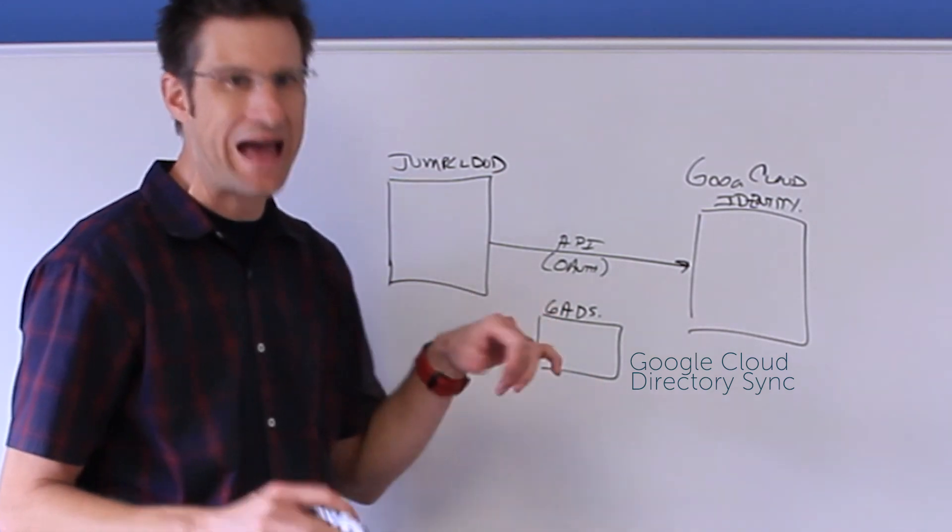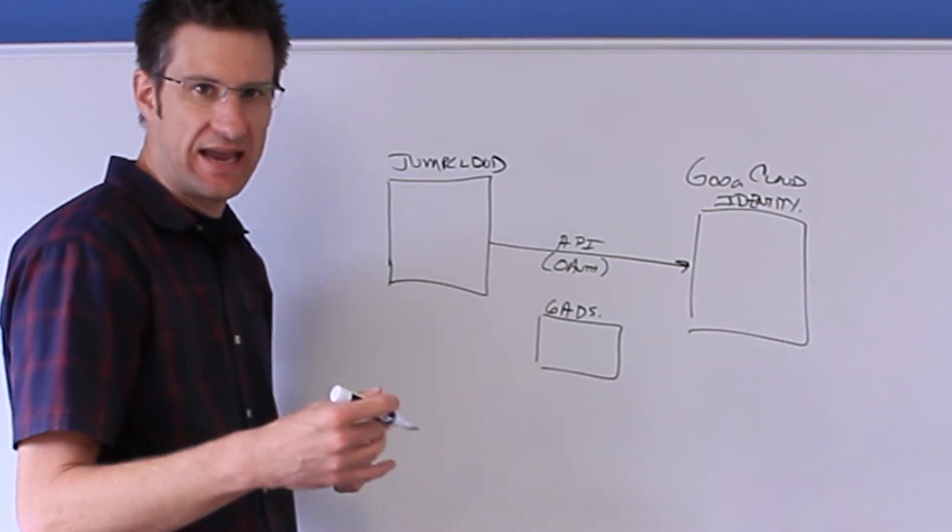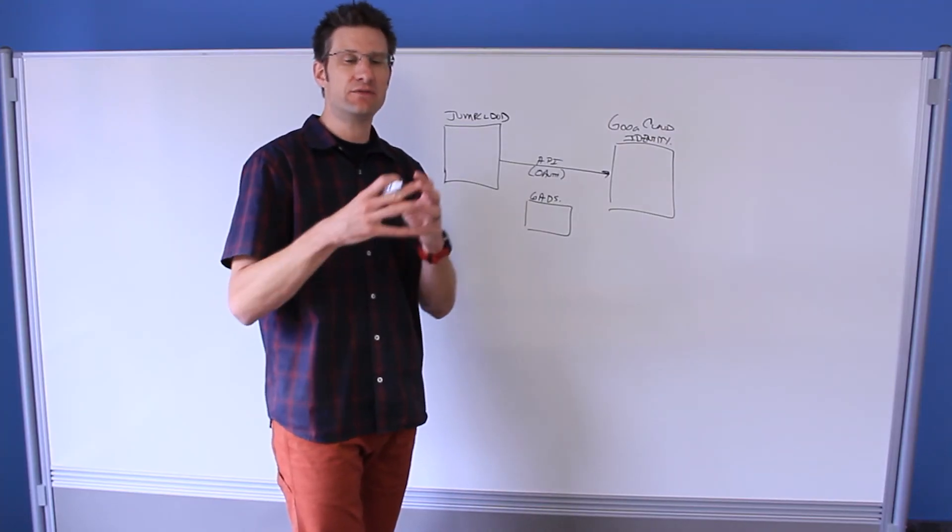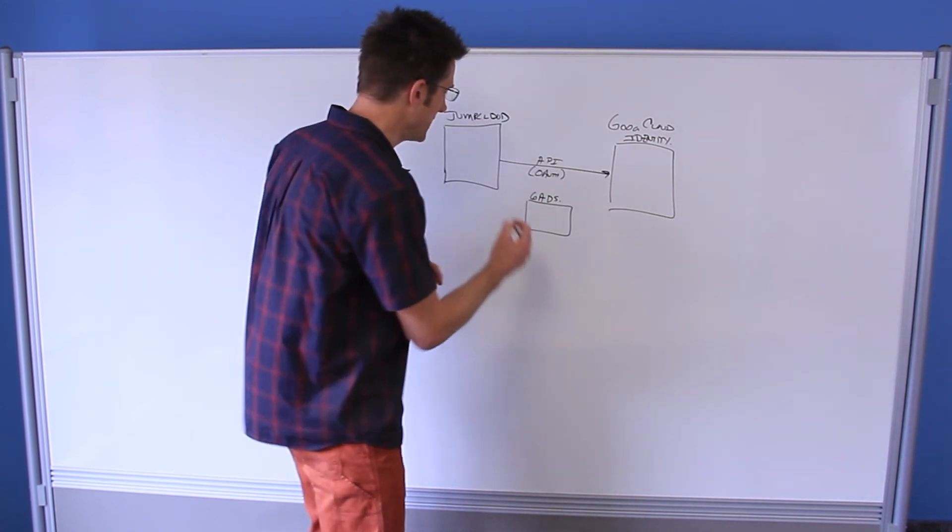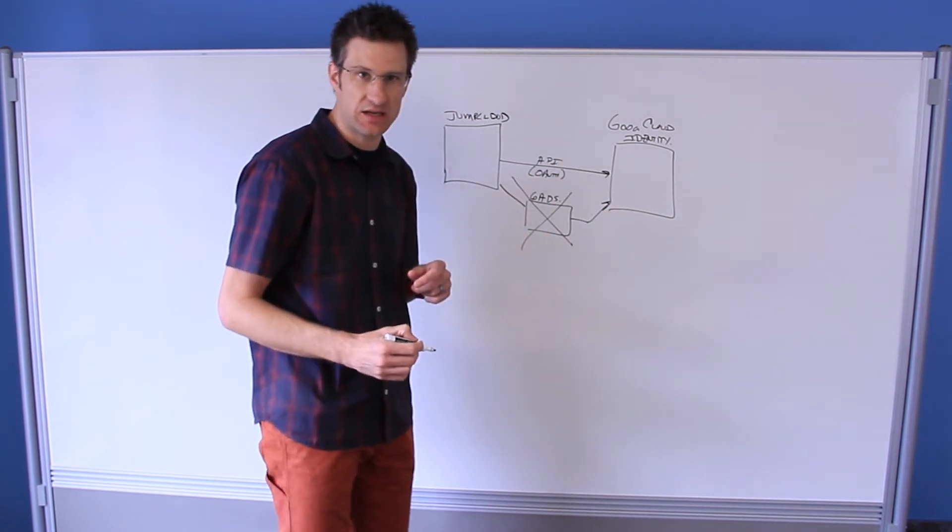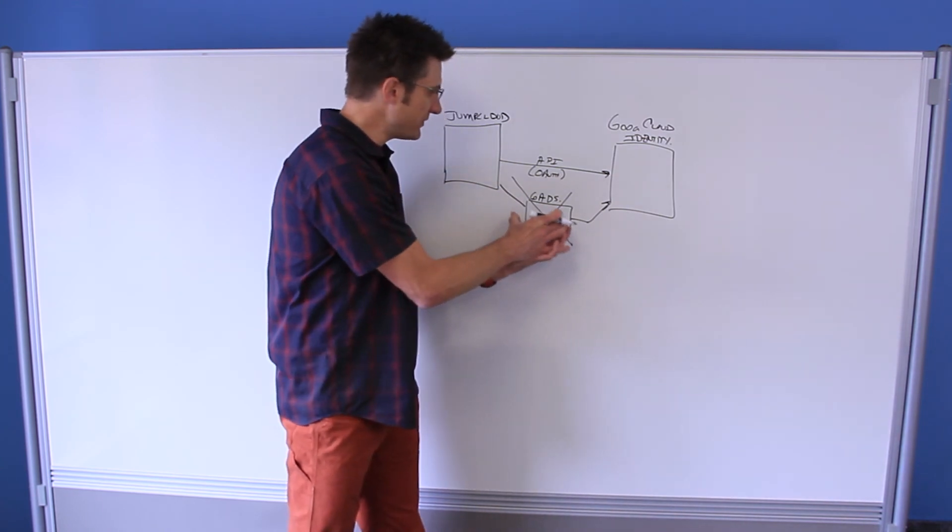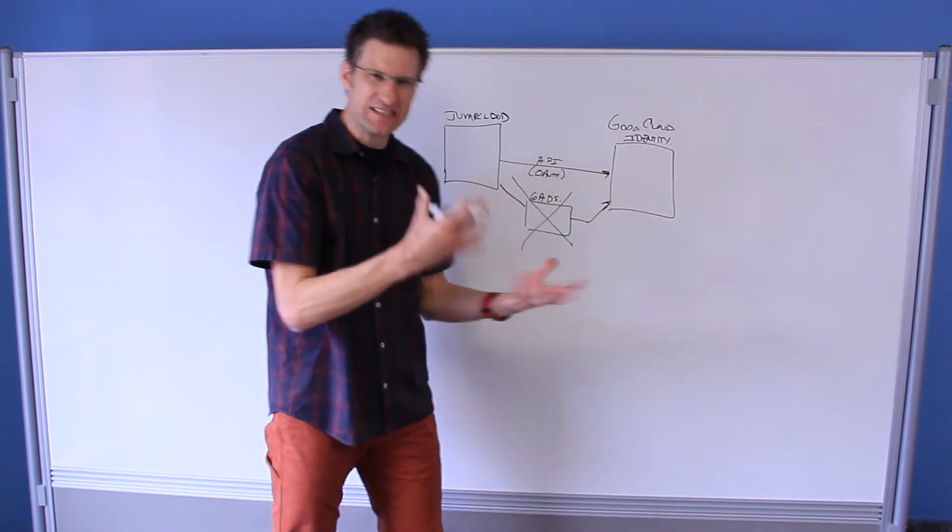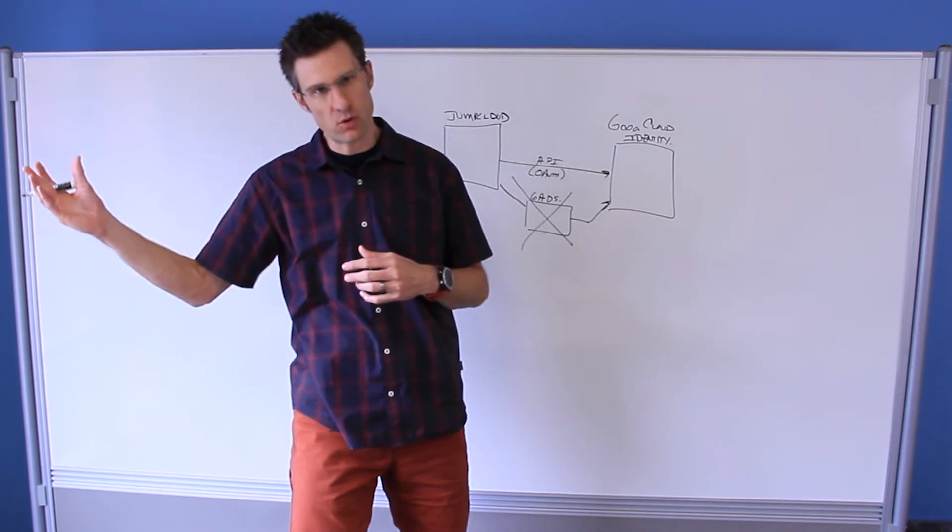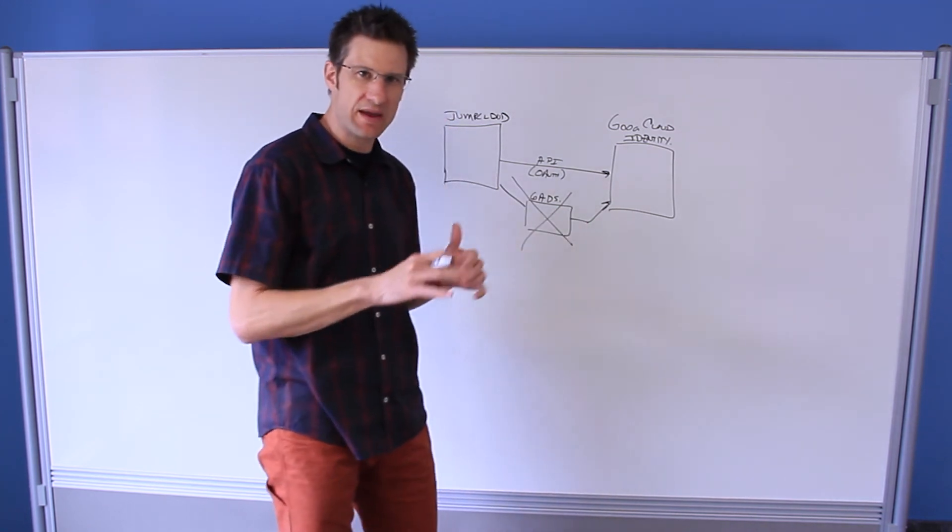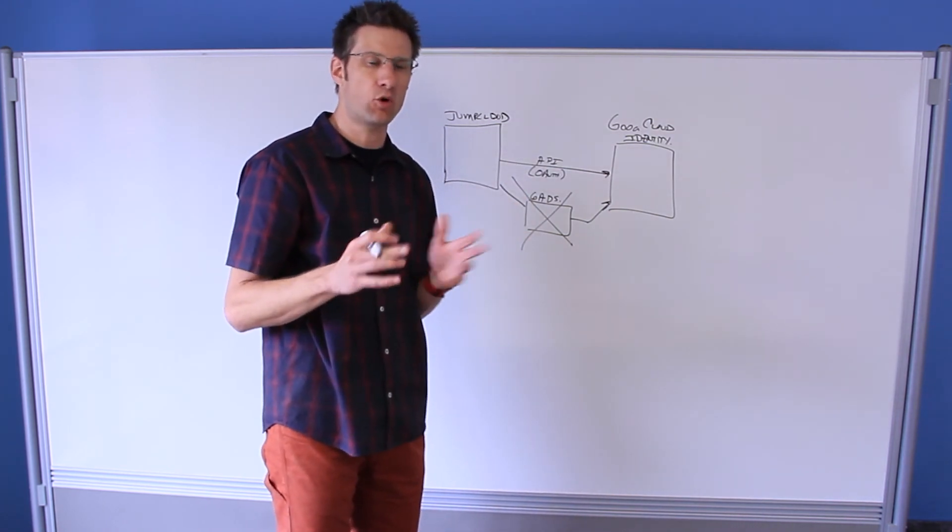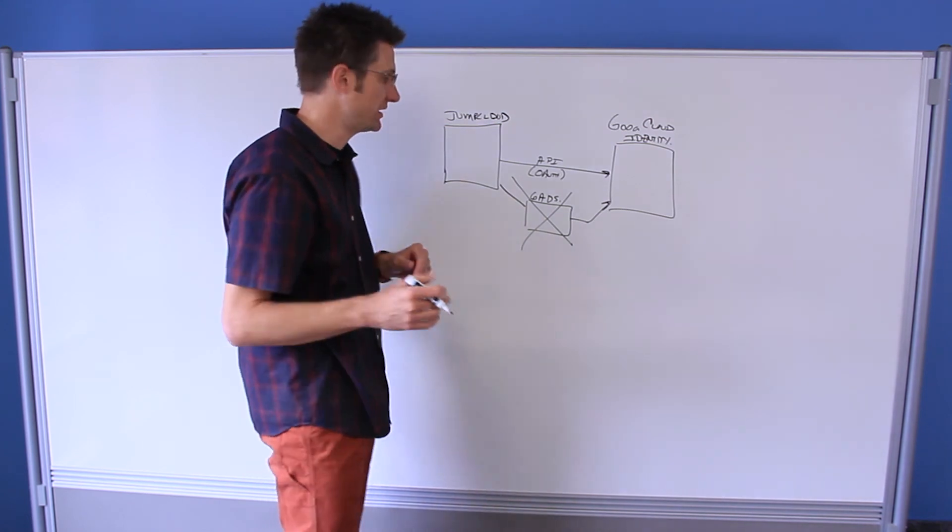And this was an installed piece of software. It is a self-hosted, self-installed, self-managed piece of software that would proxy what we are doing without any sort of server installation. This means that what we have eliminated here is this necessity of another server that has two integration endpoints, one to your Active Directory or LDAP, and the other to Google. In our relationship, you don't need any sort of middle-tier server or middleware in order to transact between us. So no GADS.